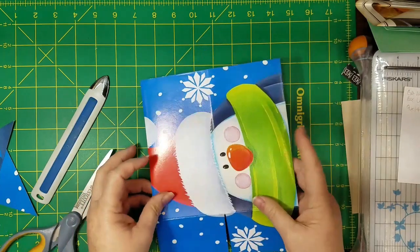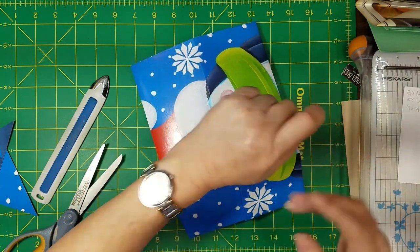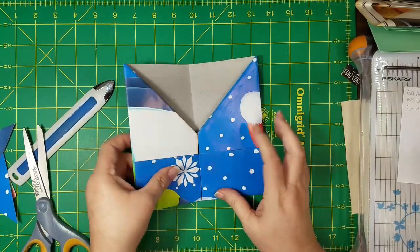Okay. So you see, we just did the little bitty angle trim, and if you're wondering, one of my dogs scratched me today. You know, trim their fingernails, and what they do, claw me to death.